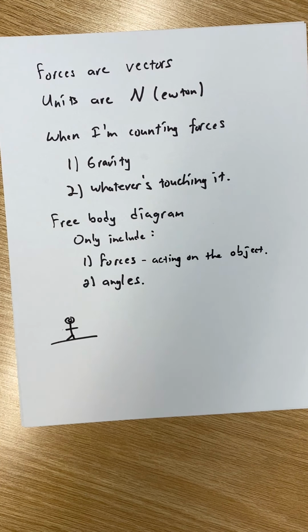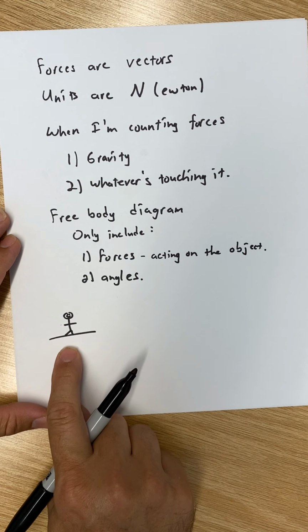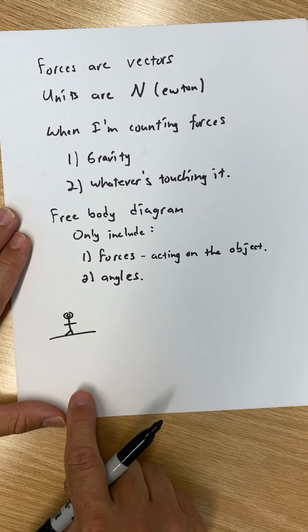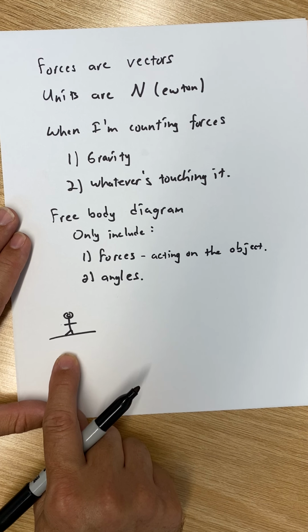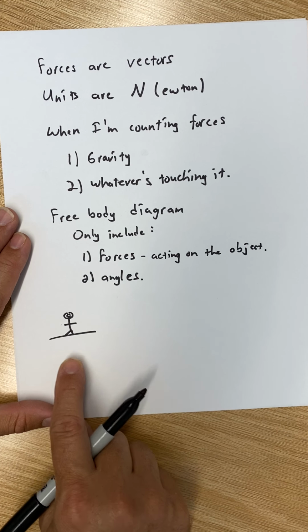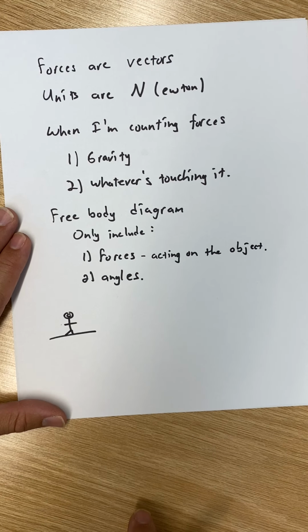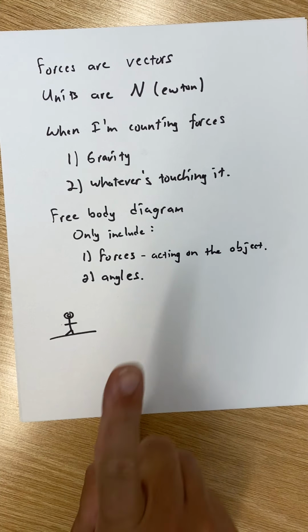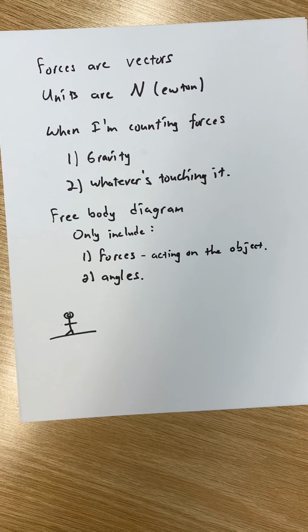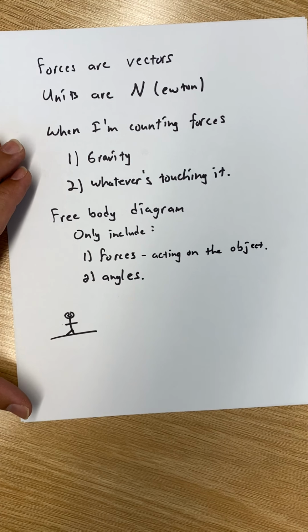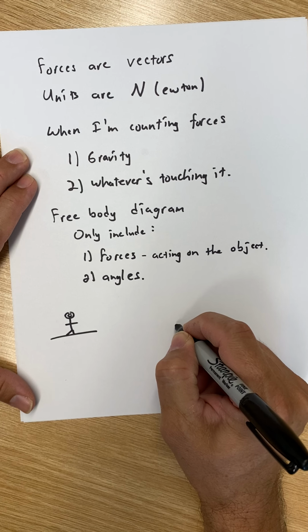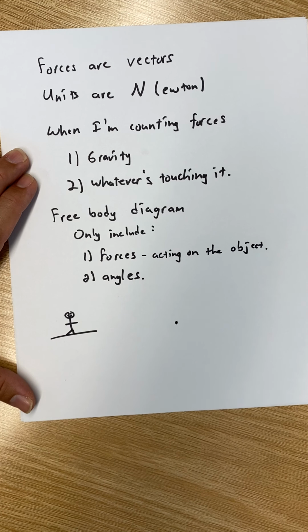Someone is standing on the ground. Okay, fair enough. This is not a free body diagram. This is just a picture of a person. What I want to do is determine the free body diagram of this person. In order to do that, I've got to figure out what forces are acting on this person. In order to do that, I go to my 2-finger rule. My first finger is gravity. So I need a way to illustrate gravity acting on this person. To draw a free body diagram, I'm not going to draw a person. I'm going to represent that person as a dot.